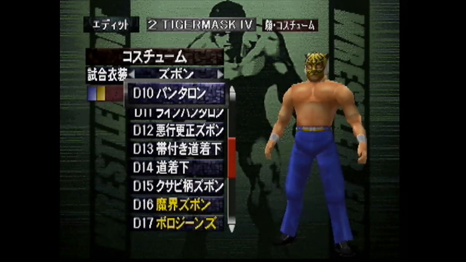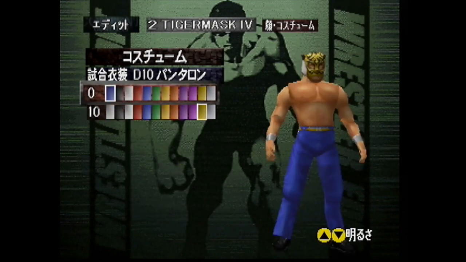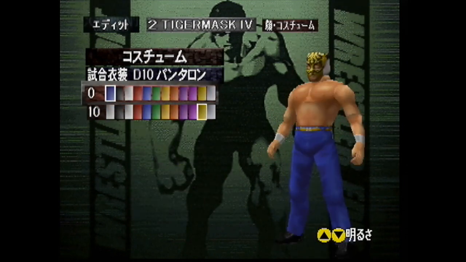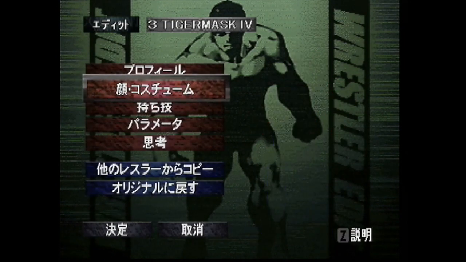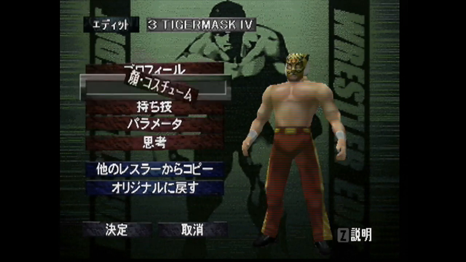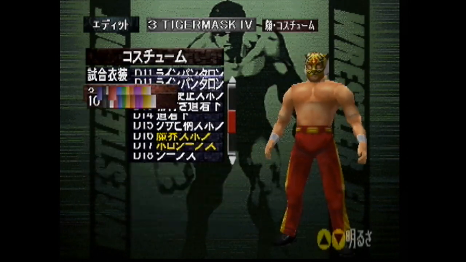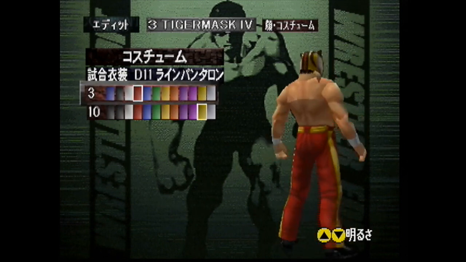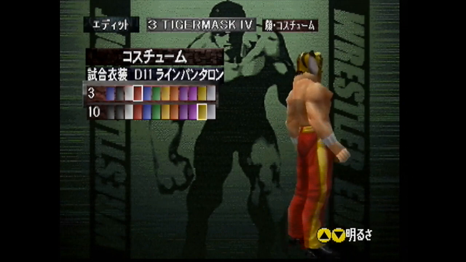But I like to put it to blue because sometimes he matches the number 4 with the color attire he's wearing. And then here we go, the default is 0 and 10, which is gold. And again, the default color 0 is blue. So that tells me that they were planning on not even having Tiger Mask in this game, but having outfits for you to choose to make him.